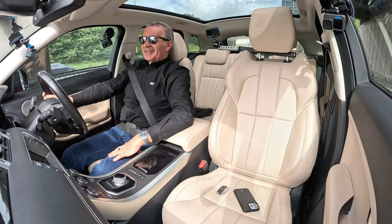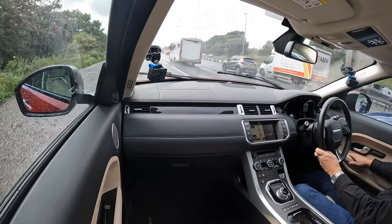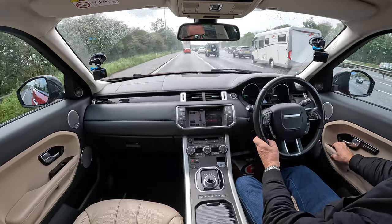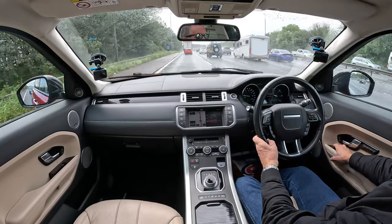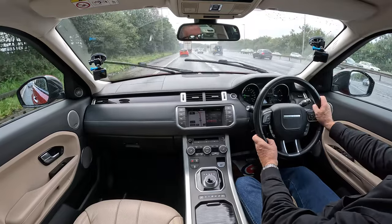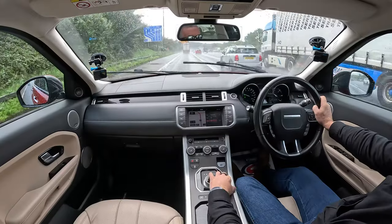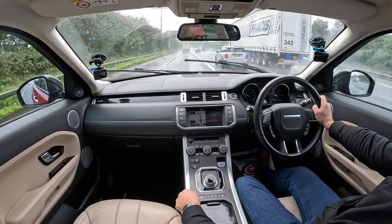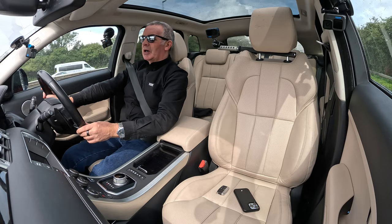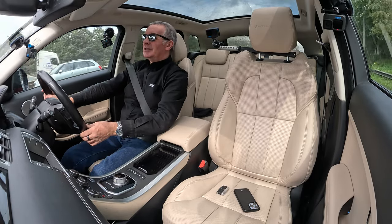You saw the electric blind there as well. You've got three-position electric memory seats, electric windows, and power folding door mirrors. I have tested them — that's the left one, they're all working perfectly. Heated front screen and heated rear screen. Stop-start — you need to knock that off straight away, because it's the devil's idea. You know, they make brilliant things like blind spot indicator warning lamps and then they make stop-start. You're just about to set off from a roundabout and your engine cuts out, then you spurt forward right in front of a wagon.